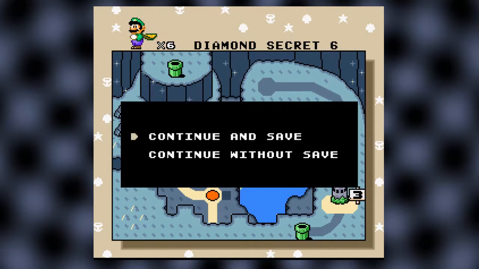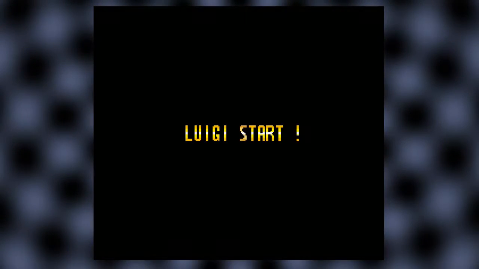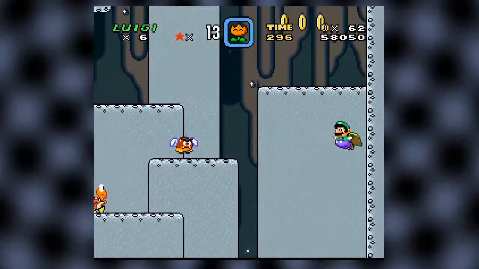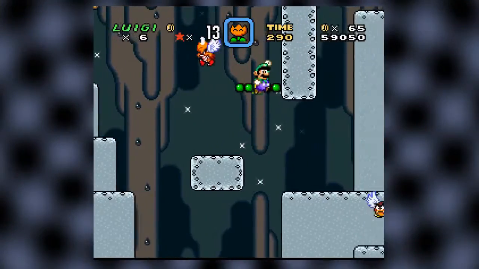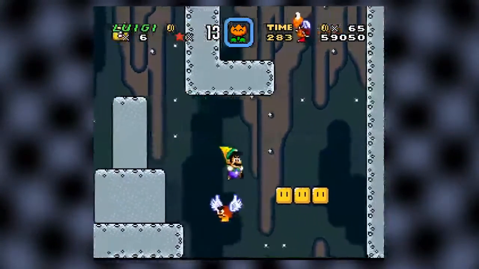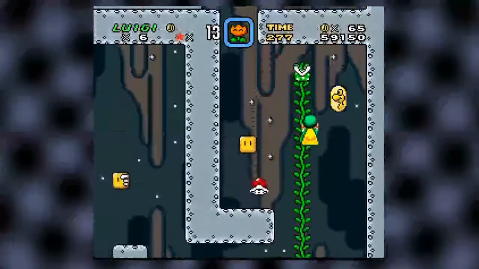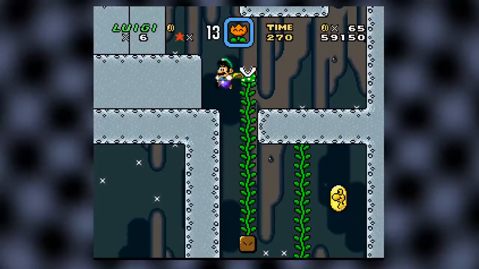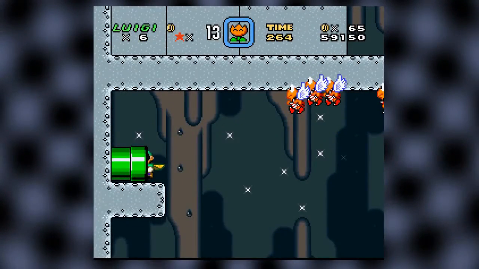Could be bad. Okay. Well, we got the secret exit, I guess. Hey! Where's my random levels? I thought we were supposed to be randomized! Well, if you can't randomize them, I guess you can't randomize them. Well, I'm taking this exit.